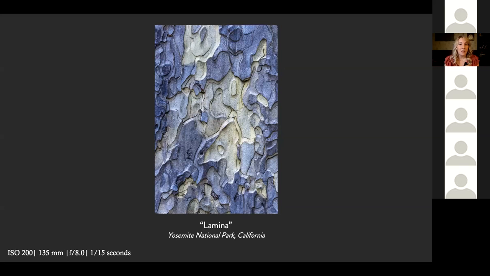Another example of this is a ponderosa tree from Yosemite National Park. Right off the bat, it reminded me of layers. You see the depressions in the bark and you see some yellow and blue. Just a side note, I photographed this almost an hour after the sun had set. A tiny little longer exposure really brings out those twilight blues. Now the bark wouldn't look like this during the day. It's got a little more gray tone to it, but twilight really brought out those colors. And with the depressions and the different layers, it reminded me of lamina, compressed layers on top of each other, and some of them look like they're eroding away.